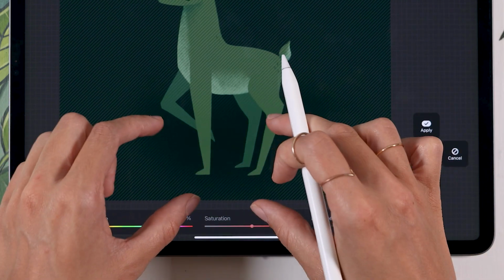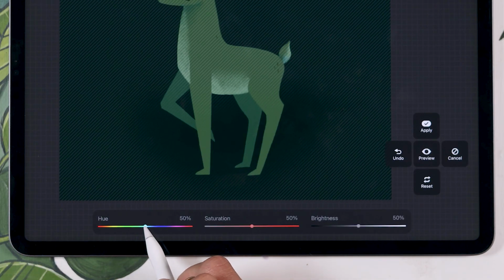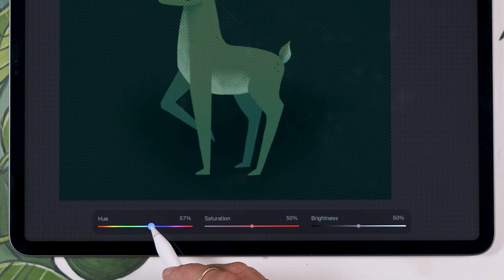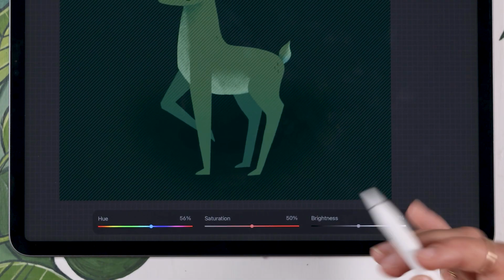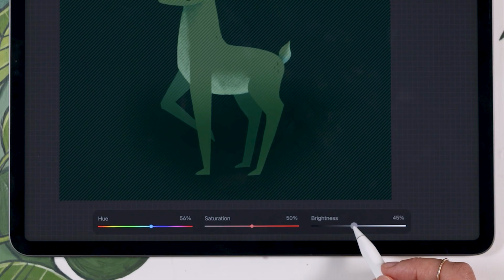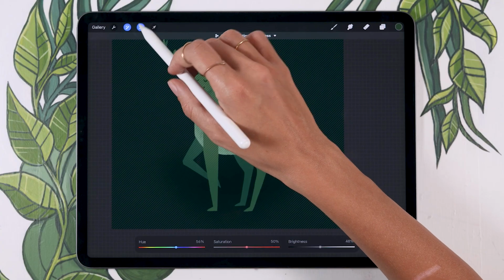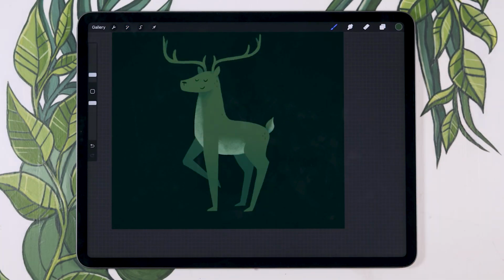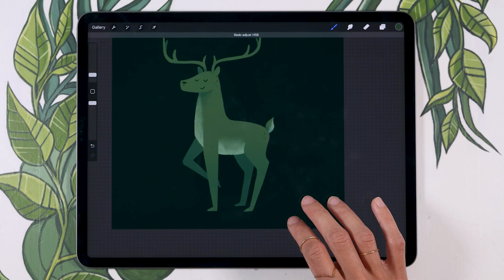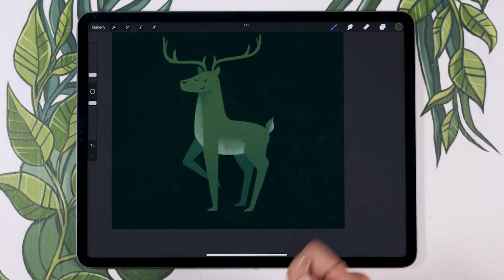So I'm going to make the bottom of my deer a little bit more blue than green and a little bit darker. So I'm going to move this hue slider here towards blue. So not a lot, probably 56%, something like that. I'm going to bring the brightness down a tiny little bit, probably just to 48 or something. And then I'm going to tap back on my selection tool to deselect. But if I undo and redo, you can see it's a slight difference, but it does add a little bit.